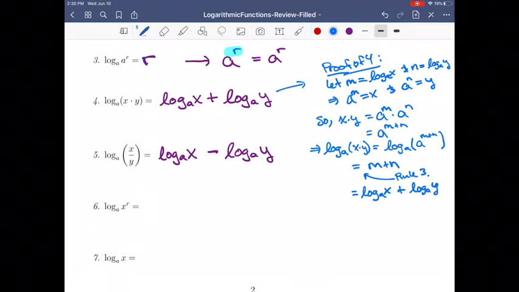So we showed that the log of the product xy is the sum of the logs of the individual x and y. That's just a little proof. Notice that I just used the exponent rule, essentially. I turned them into their exponential forms, then looked at the product, used the exponent rule to add them, and then I was able to get that out from the log.